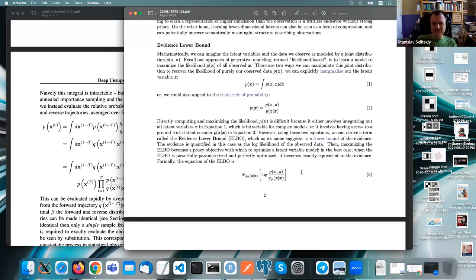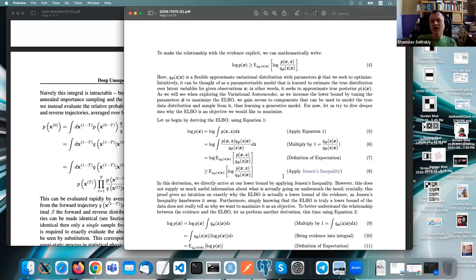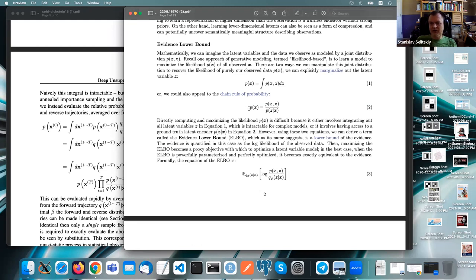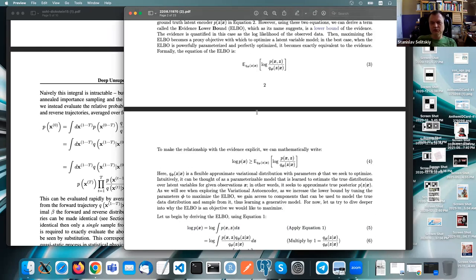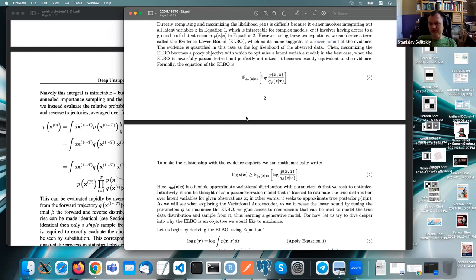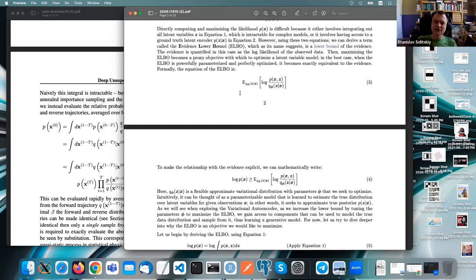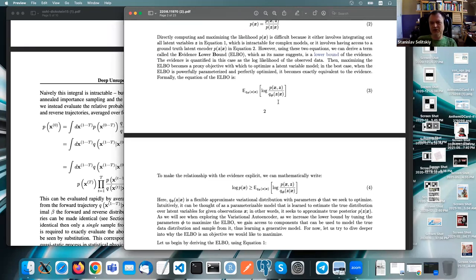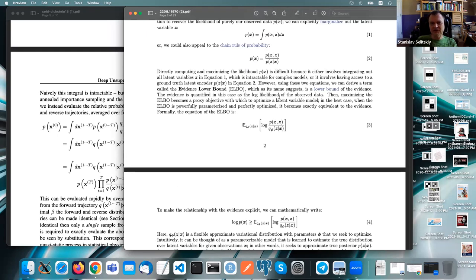They declare it here, but here they explain how, instead of optimizing this marginal distribution of X, they want to use, for maximization, this lower bound. Basically, this is the expected value of the log of the division of joint by conditional. They're just saying that we want the two distributions to be as close to each other as possible, the one that you started with and the one that you get on the reverse path. But we also have an intermediate step.